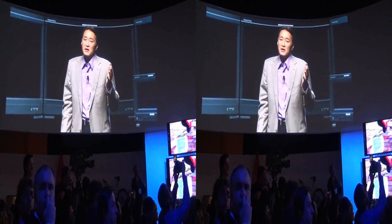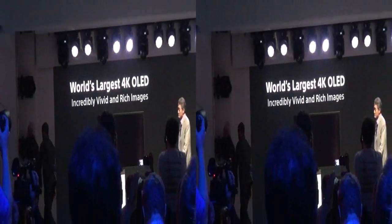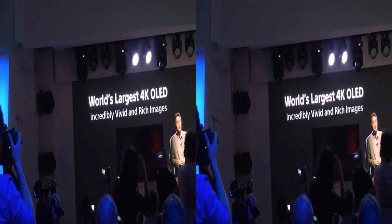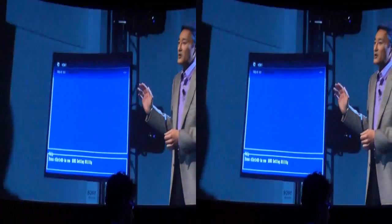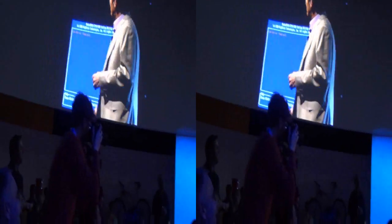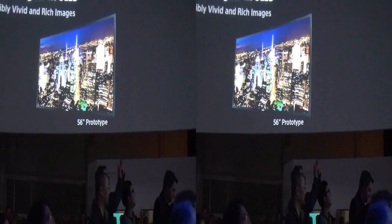And now, we've succeeded in bringing together the best technologies that only Sony can offer in the areas of both 4K and OLED to deliver an exciting new breakthrough I'm pleased to unveil today. Ladies and gentlemen — the 56-inch prototype 4K OLED TV. This revolutionary TV combines the world's largest OLED display with dazzling 4K resolution. It's also capable of generating incredibly vivid and rich images based on unprecedented levels of contrast, brightness, response times, and resolution that only OLED and 4K technology can bring.